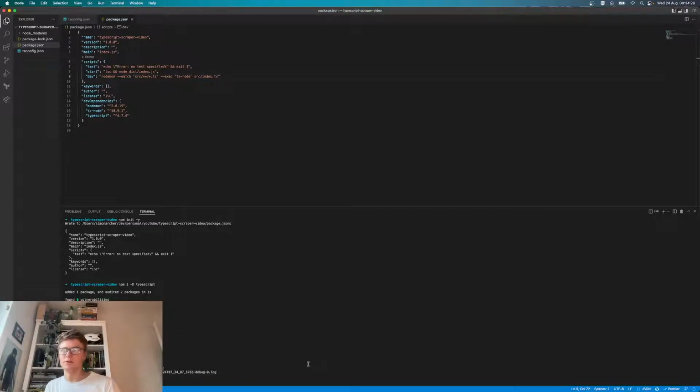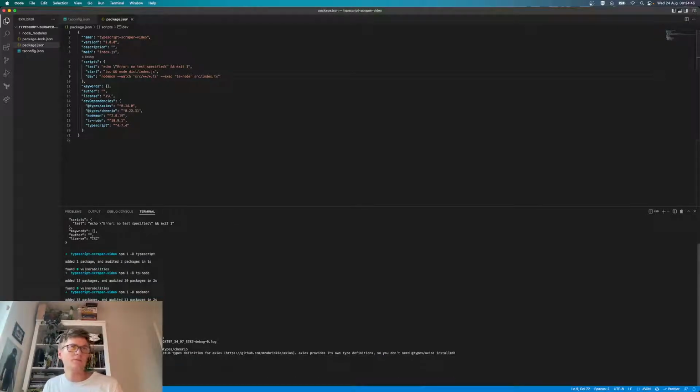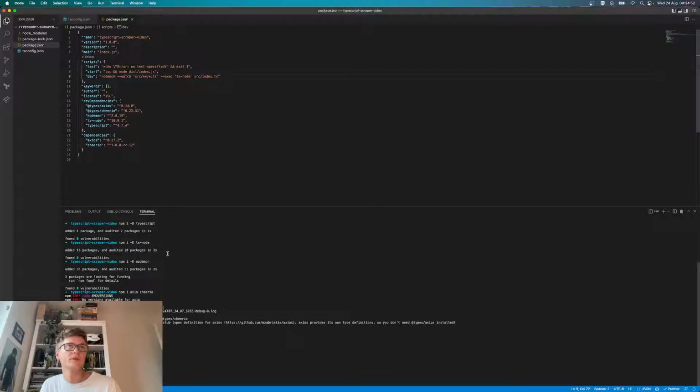And then we want to install with save-dev the types for both of those as well. Okay, sorry, I think this should have actually been Axios, so we'll just change that there. There we go.